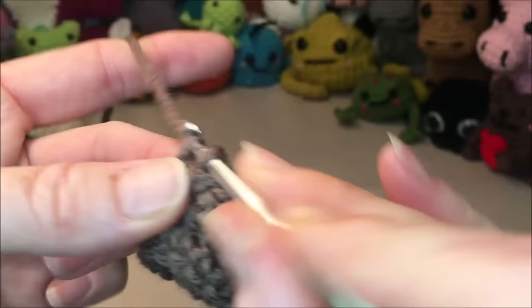1 through the leg, and then 1 through the body. And I apologize if this is hard to see, but if you did okay on the arms, you should be able to get this part. So through the leg, through the next stitch of the body, through the leg, through the next stitch of the body, through the leg, through the next stitch of the body. We got 4 of them, so we got 2 more left, through the leg, through the next stitch of the body, and then the last one through the leg, and then through the next stitch of the body.